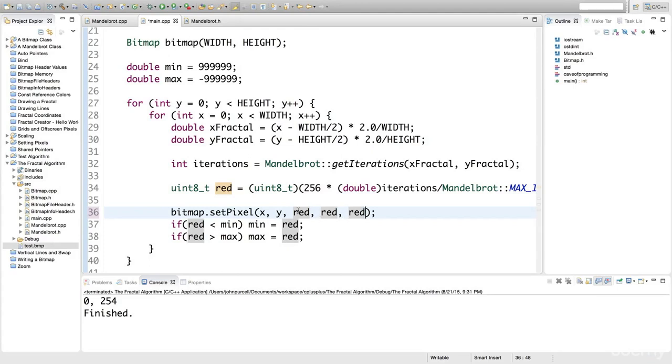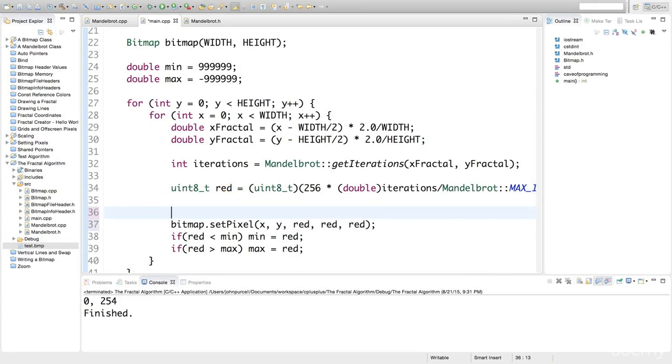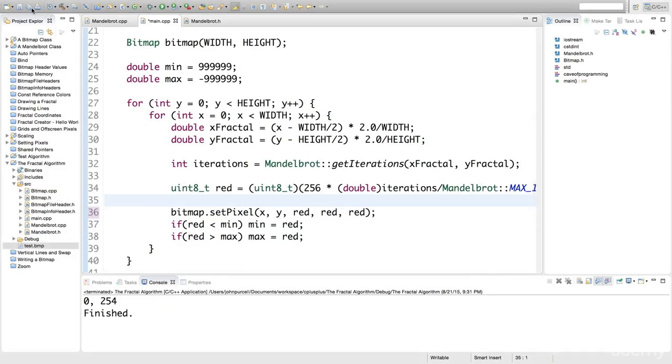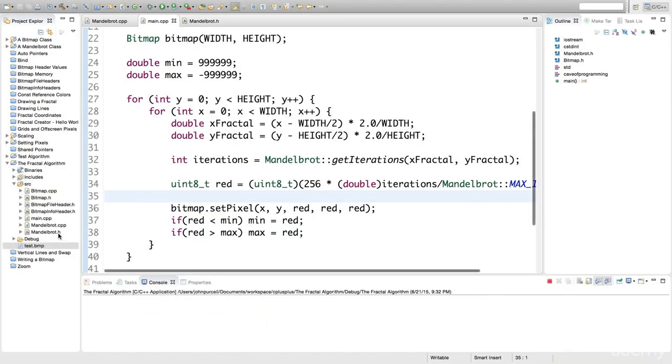Let's maybe just set all the values to whatever red happens to be. So this is hacked around a bit, but I'm carefully limiting my hacking to this little region, and we're going to very soon remove the hacky stuff, but we're just experimenting a bit at the moment with this stuff. Let's try that. Another thing that has helped me previously, although I haven't tried it in this particular program, is just squaring the color value. That can also work, but come to think of it, if we do that, we're going to have to scale red again. So let's not do that on second thoughts. Let's just run it, see how it looks.